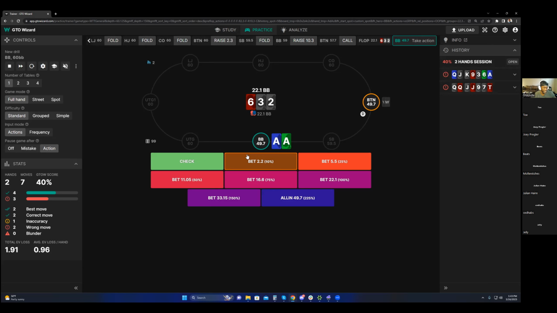Jelly's going 75. So there it is. I've seen every single option yet again. I mean, not every single one, but I see check. I see 75. I see 100. I see 50%. We got to get better here. We all have to be better at this spot.